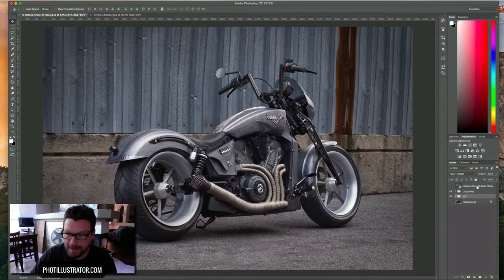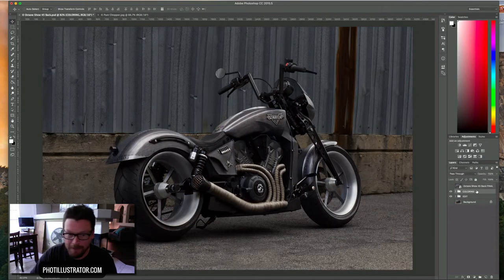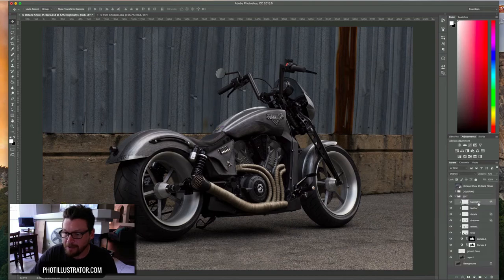Now take that away. Before, after we did the coloring and the initial edit here, go down to the highlights, and I'm going to turn that off, and you can see the difference on how it really brings out the highlights, but also brings out a lot of depth and dimension to the bike. Even in the cords or cables, along the exhaust pipes, in the wheels, we can see how these highlights affect that.